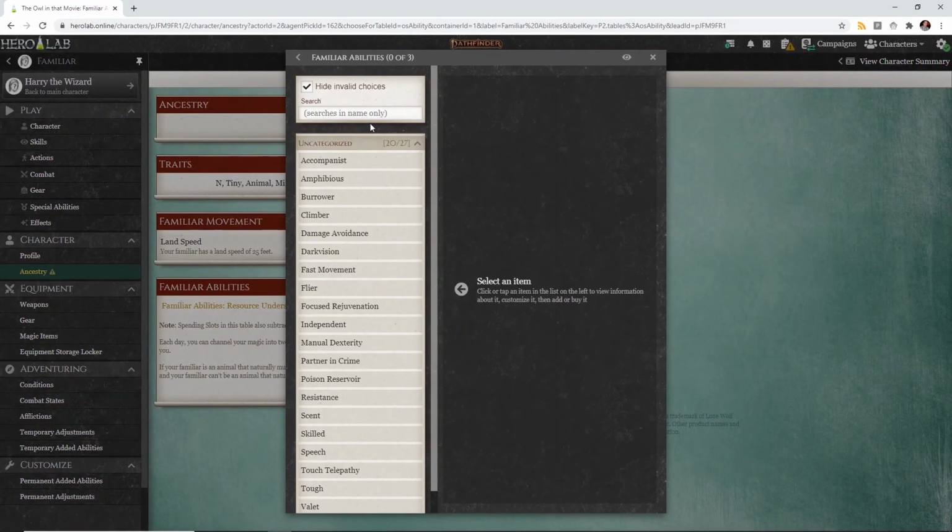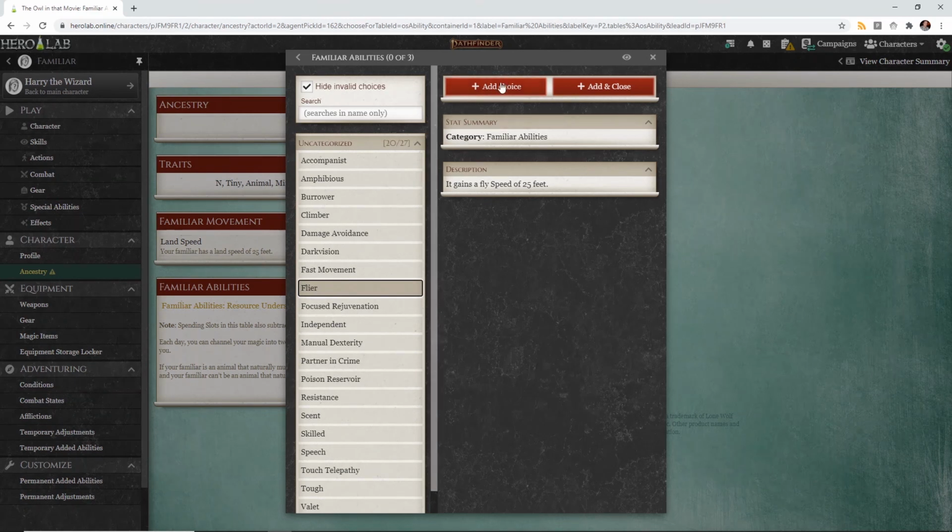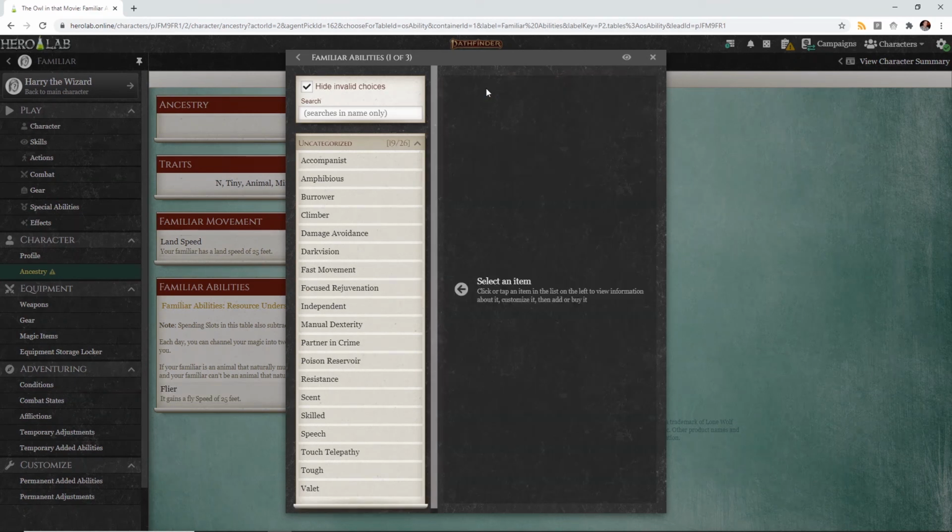So I click the plus now, and I have that option to pick flyer. So this gets me essentially the prerequisites I need to have a flying familiar. Raven or an owl or anything like that, sparrow. You would essentially need to have a fly speed. That is a kind of core requirement.